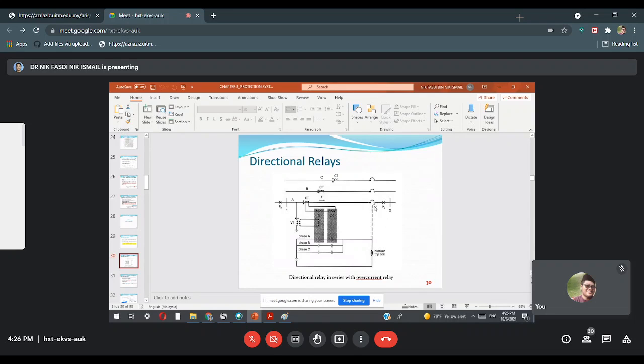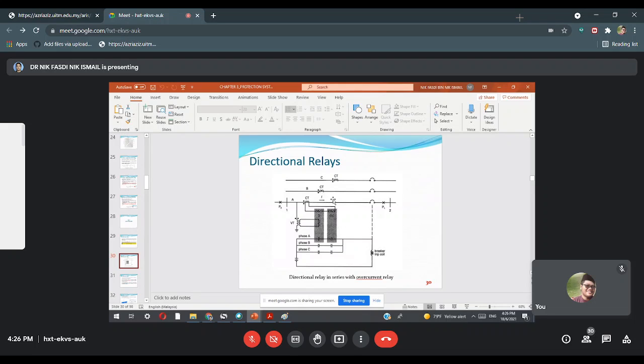So when fault occur at P1, current transformer akan tengok current dalam bentuk forward direction, dia akan turn on. Tapi kalau dia berlaku dekat P2, sebab current transformer ni you sambung kat sini, bukan kat sini. Kalau you letak current transformer kat sini, dia akan jadi forward. Tapi because the current transformer is connected after the P2, bila berlaku fault kat sini, dia akan jadi reverse direction. Dia tak akan turn on.